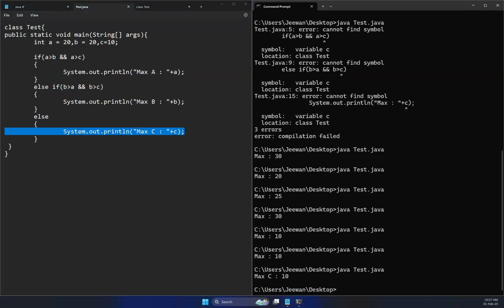Think. How to fix this? Tell me. Come up with a way to fix this.